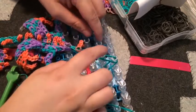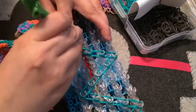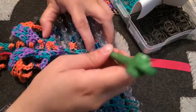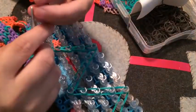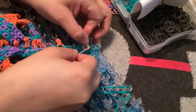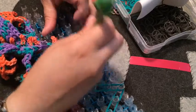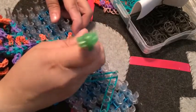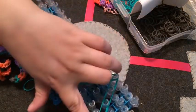Okay, then we're gonna do pull 2 and put a spike here. Remember, these first ones are 3 bands. That way it's a little wider towards his butt. Okay, then we're gonna put a spike here. I feel like I should have... There's another one. And 3 greens. And then when we get to this one, we start the 2s. And we're gonna put a spike here. There's gonna be a spike here, spike here, spike here, spike here. And then this tail fan's gonna be on these 4.